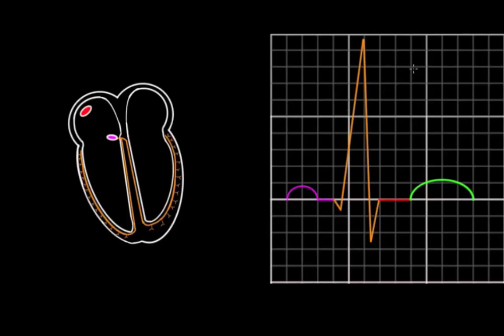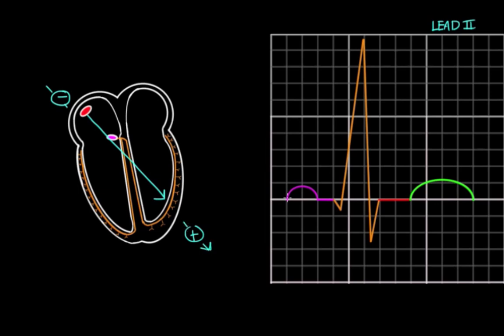Let's look at a single heartbeat on EKG. Here on the right side we have a single beat on EKG, and we're looking at Lead 2. Lead 2 has a negative electrode on the right hand and a positive electrode on the left foot. In a healthy heart, the wave of depolarization overall runs from the top right to the bottom left, so Lead 2 measures voltage created in this direction. Therefore, Lead 2 is commonly singled out for simple information such as heart rate and rhythm because it gives you a pretty good view of the waves, particularly the P wave.